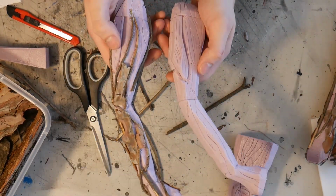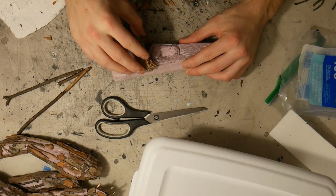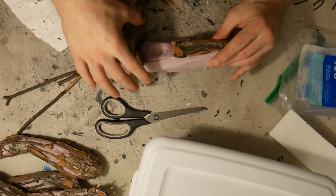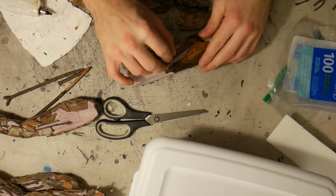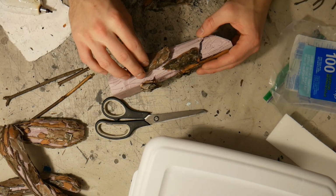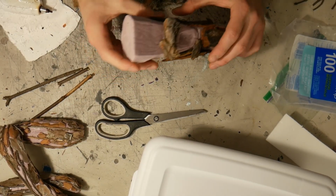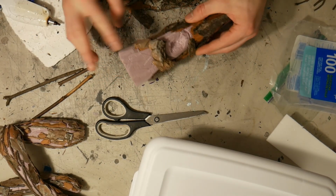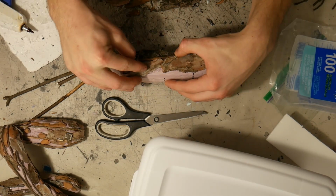So now we're just comparing the two pieces again and continuing to wrap things around and just make things look very, very good. I'm using bigger pieces for the chest because I think it's just going to look better overall. So we're just using big chunk pieces, kind of like big armor. That's like the heart of the tree. We're going to be wrapping all this around. And I just love seeing this thing come together. I think it's really great.